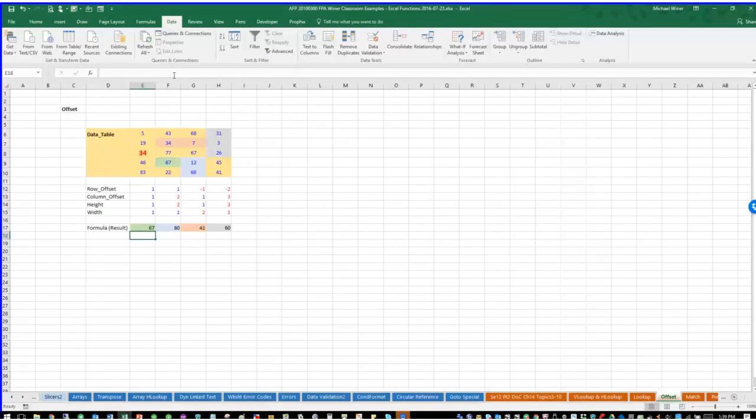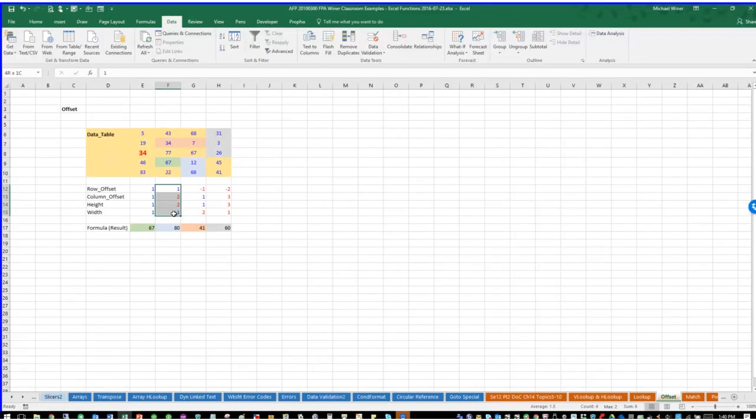So in this first example, it basically says go to E8, go down 1 row, go over 1 column, and bring me back an item that's just 1 by 1. So that's basically saying go down, go over, and bring me back that single cell.